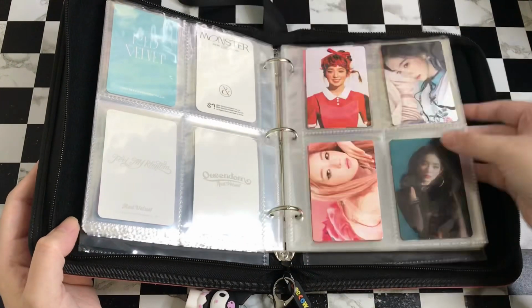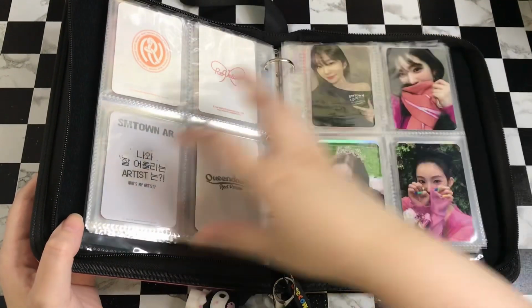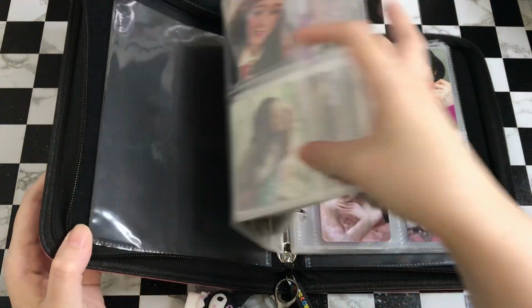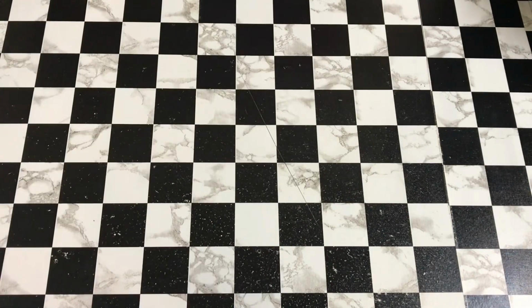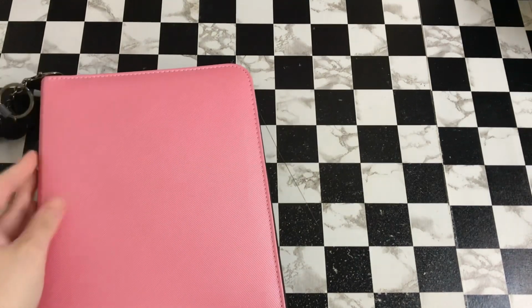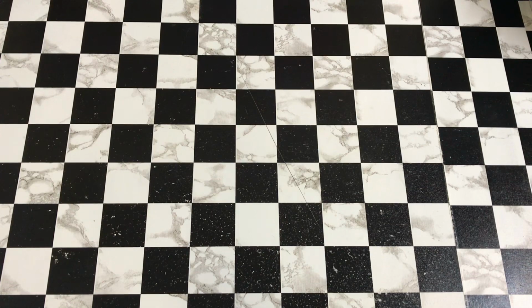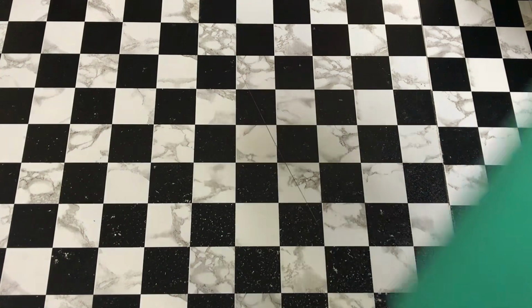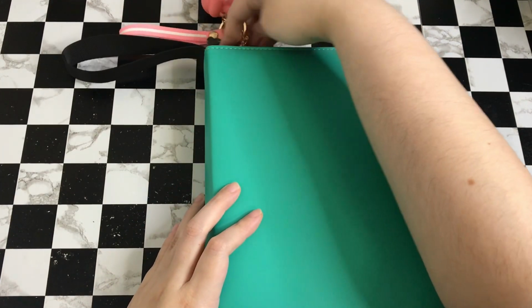But other than that, I got rid of a lot of stuff, but for now I still have my album cards. Like I said, I'm still debating on that. I think I'll do it, but I just want to wait until I have replicas of all the cards so that I can replace them really quick and not get depressed seeing all the empty spaces. Because again, she is my ultimate bias. It would be weird not to have any of her album cards. So if I could have replicas, I think that would be enough for me, if that makes sense.